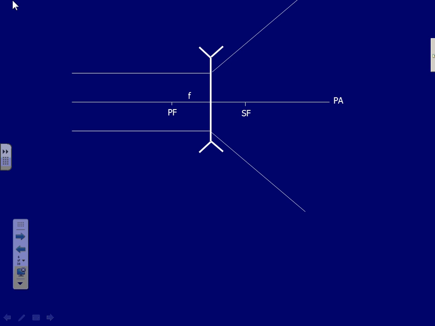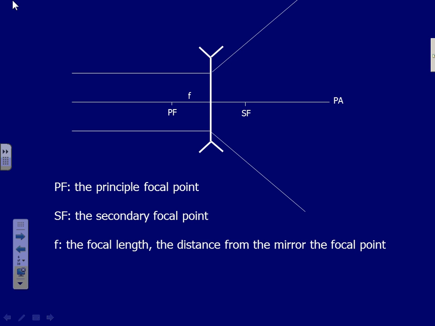Again, for diagrams on this, we already know what those definitions are. We don't need to rewrite it. Don't write down those things. Again, that says mirror, it should say lens. We've already written this from above. Notice the direction of the arrows now that represent the lens. That arrow is pointing up, so that's representing that it is thick on the edges.